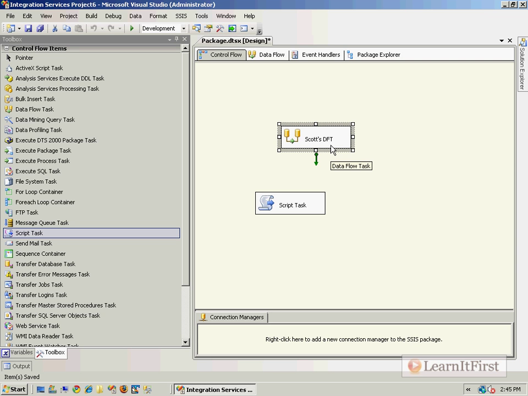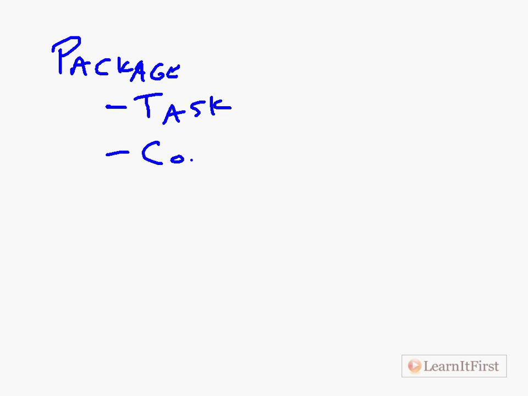Okay, so scoping goes, I'm trying to think of an easy way to just quickly define this. So you've got a package, and underneath the package you've got a task, a container. And so if I define a variable at the package level, then it can be used by the tasks and the containers. Okay? Any task within a container, any data movement within a task, all of those would be able to access the variables defined therein.